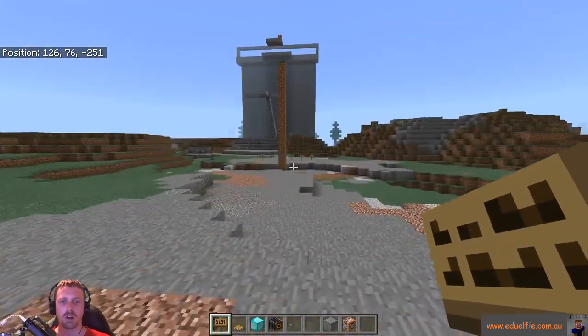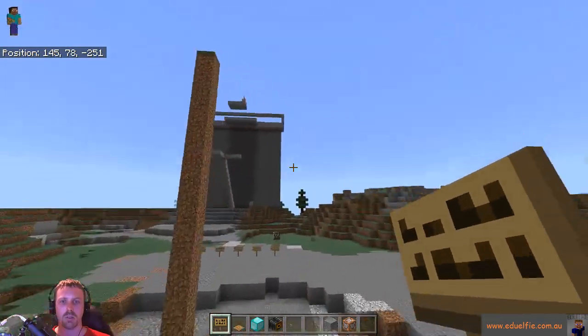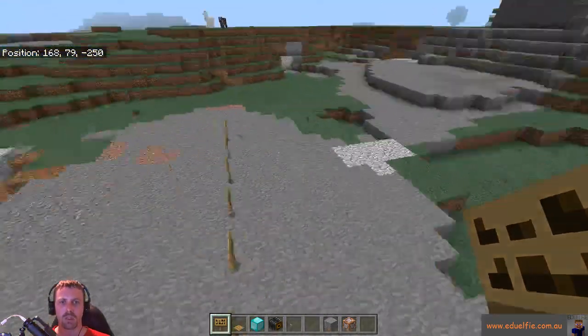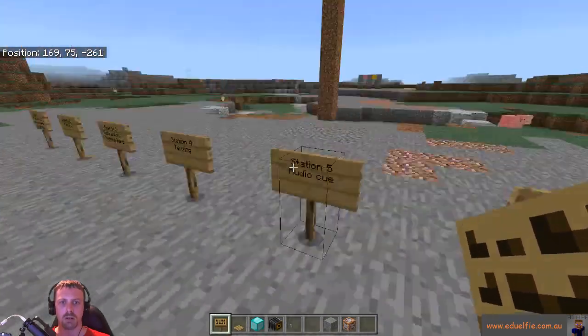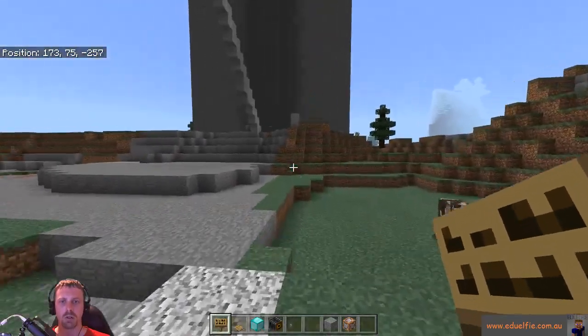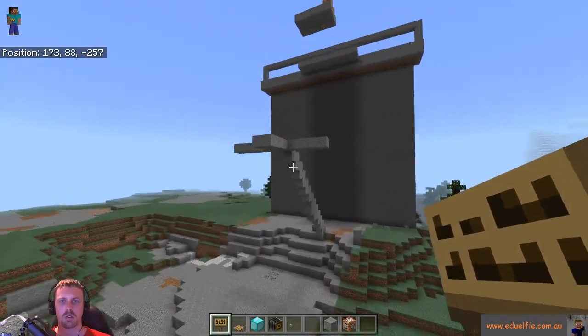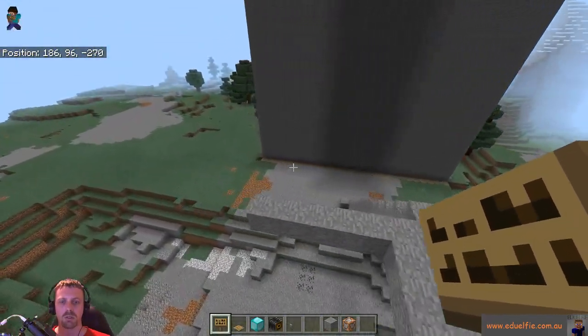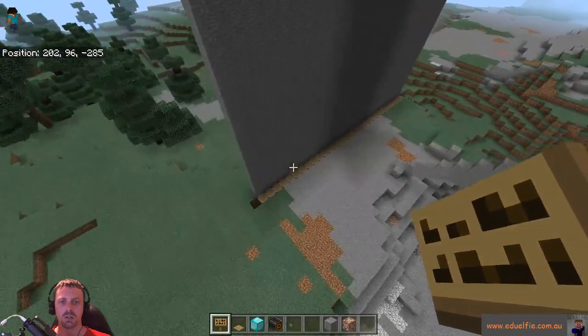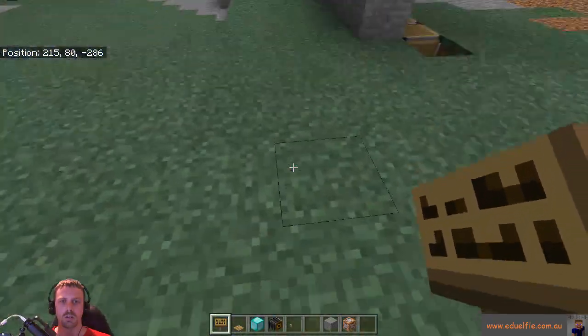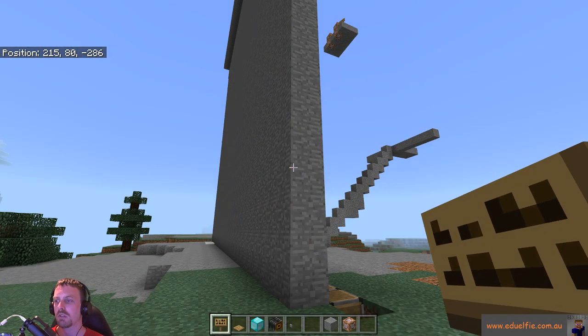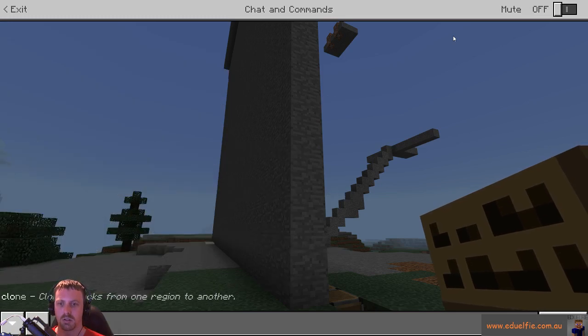So basically now we need to clone this structure 2, 3, 4, 5 more times, maybe 4 more times at a minimum. So this is the issue. I don't think you can rotate on clone. Clones blocks from one region to another.